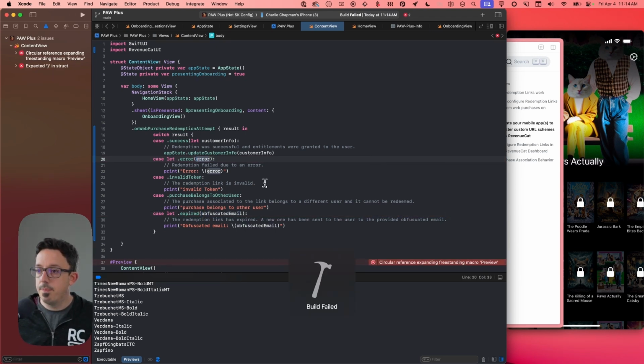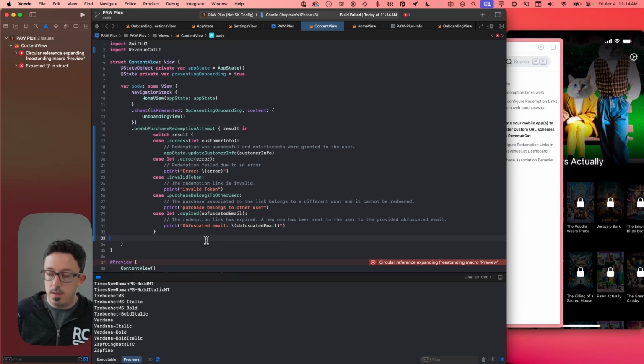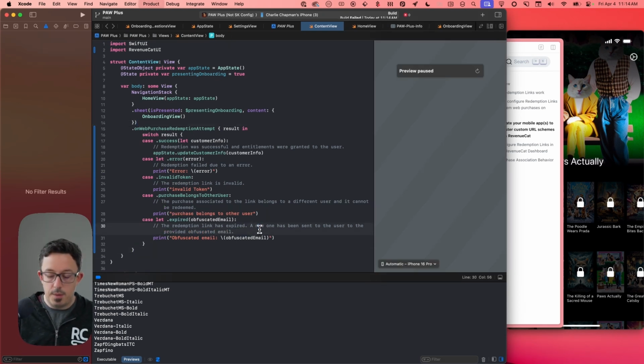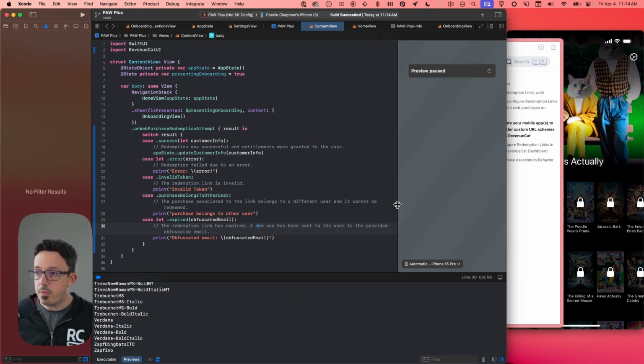Now will it build? What did I do wrong? Oh, I must have not fully copied that. There we go. Now if I build, there we go. Build succeeded. Cool. This is the entirety of the code that we have to actually update to make this work.